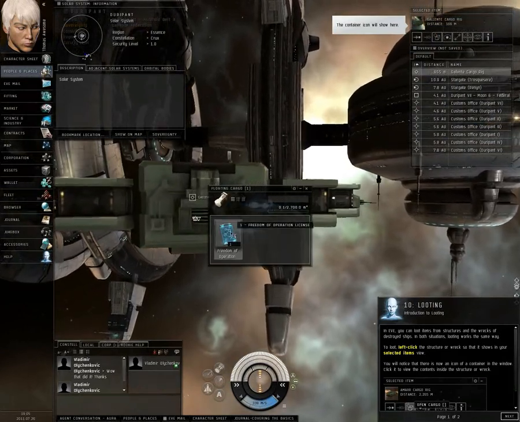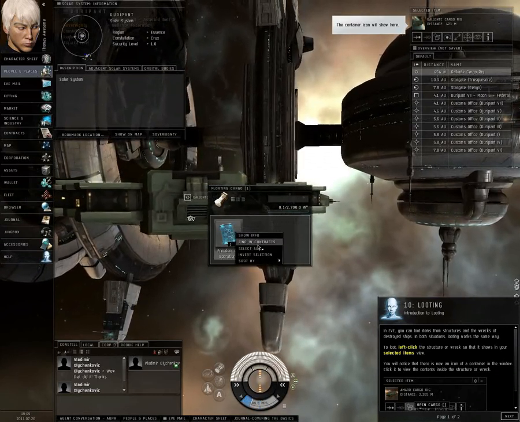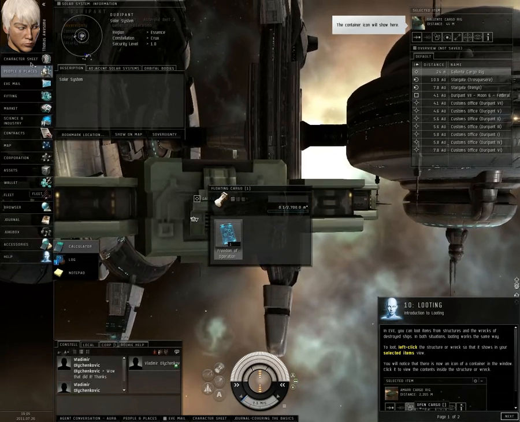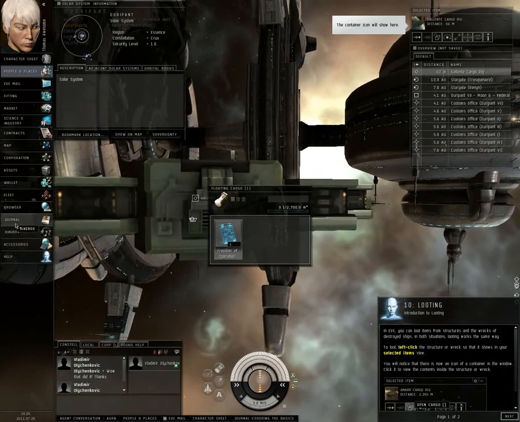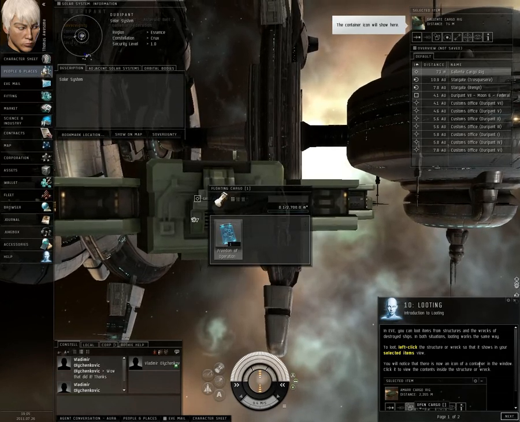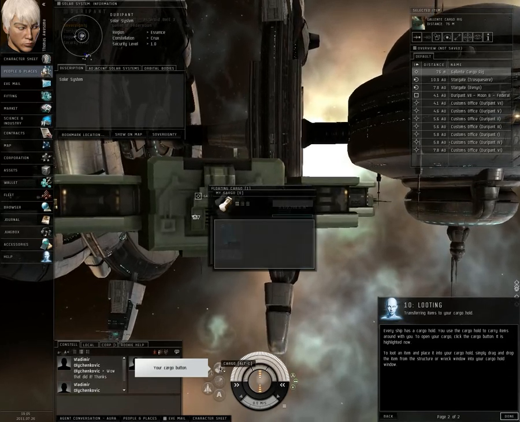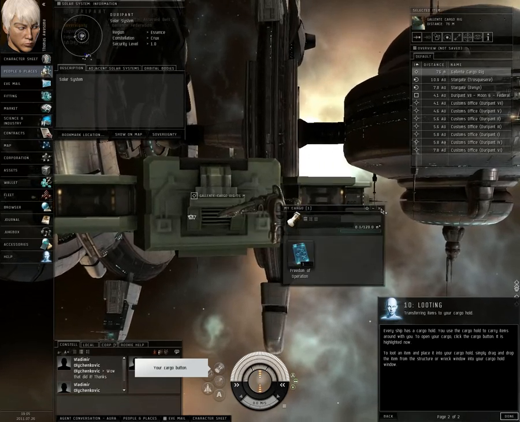Yeah. Give me. I want this. I'll put it in my item box, I guess. I want this. No. That doesn't seem right. How can I get this then? Open cargo. Every ship has a cargo hold. Your cargo hold. Oh, here. There we go. Okay. Cool. Yeah. There we go. Close this, close this.